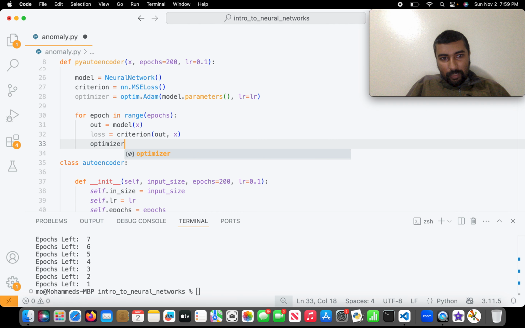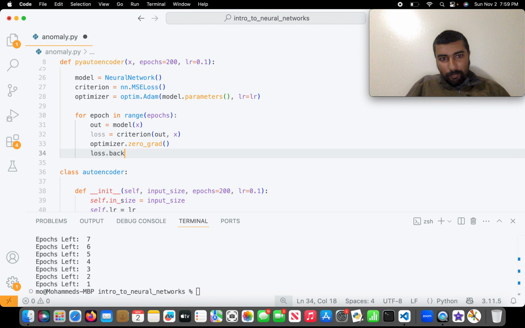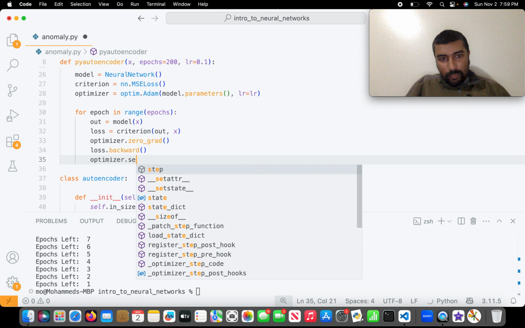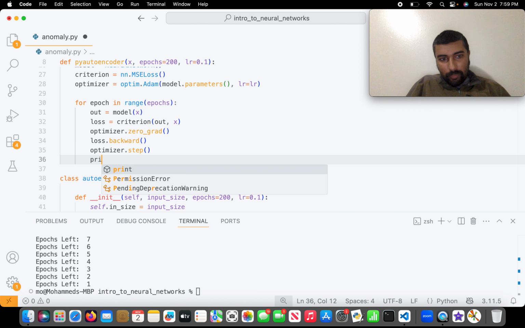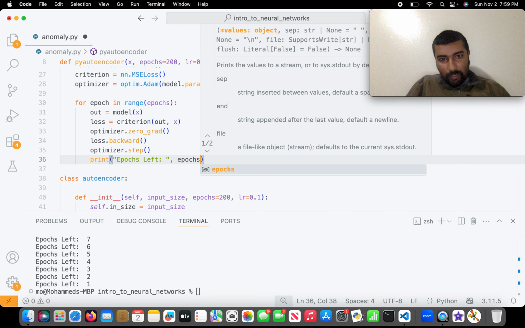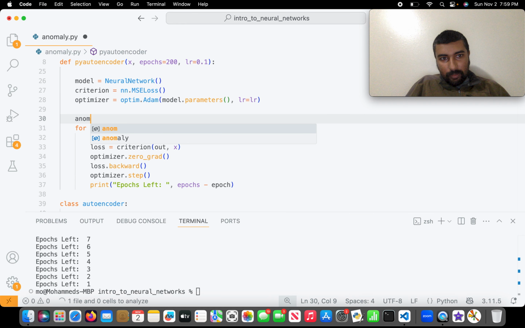And then optimizer dot zero gradient, loss dot backward, optimizer dot step. And then I'm going to print epochs left. So this is going to be epochs minus epoch. And then I'm going to create a variable here called anomaly and do the same thing.